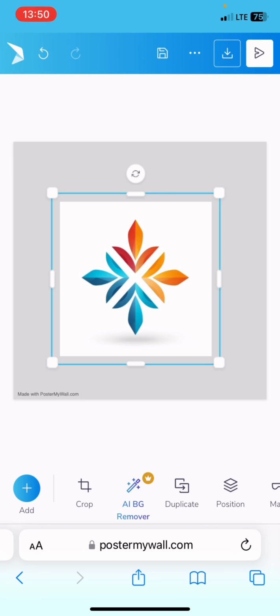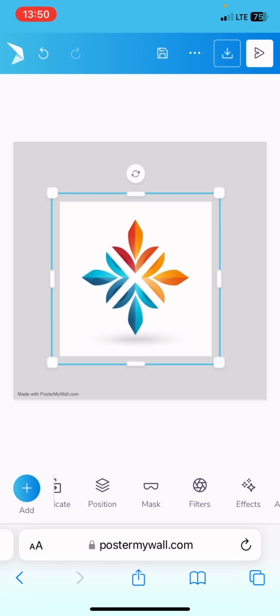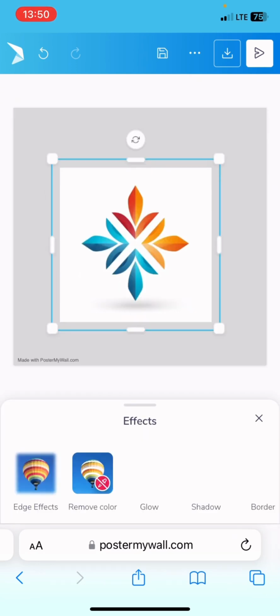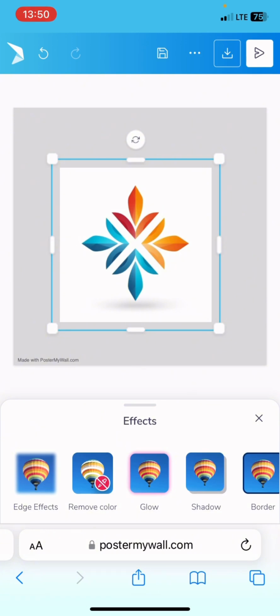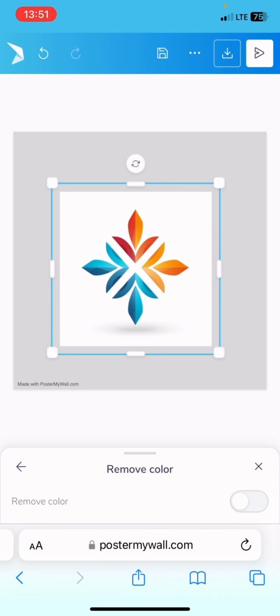So what am I going to do now? I have to remove the background color of the image I imported, so that I can use it for whatsoever design I want to use it for. What next now is for me to remove the background of this image. So therefore, just click on effects. If you look at the features there on the app, you will see effects. Click on effects. Clicking on effects, you see different options there: edge effect, remove color, glow. So specifically, what do we want to do? We want to remove the background of the image we imported. So I'll click on remove color.